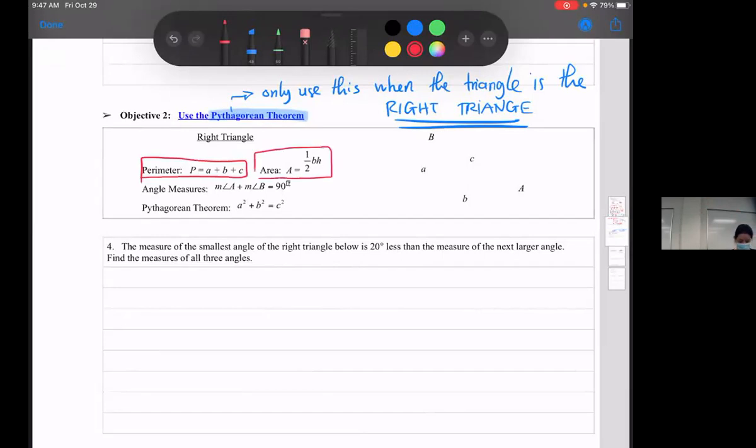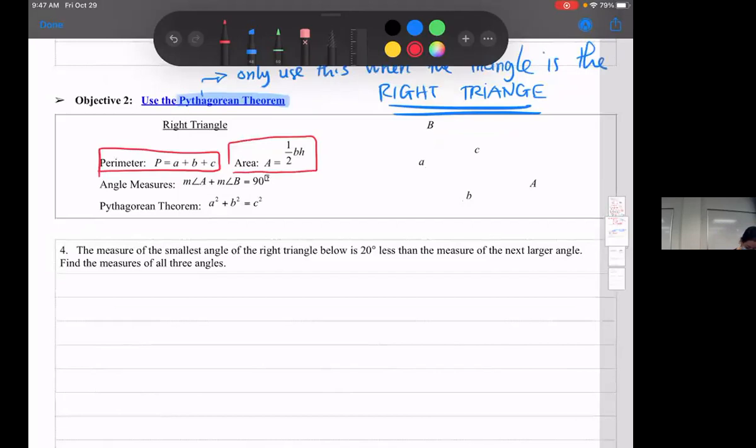The angle measure. Now one of the angles is already 90 degrees. So I know that the sum of the other two will be what? Yeah, each doesn't have to be 45 each. The sum of the two has to add up to 90, right? Because all of them add up to what? 180, right? One of them is already 90. So I know that the sum of the other two must add up to 90. Let me highlight this in blue.